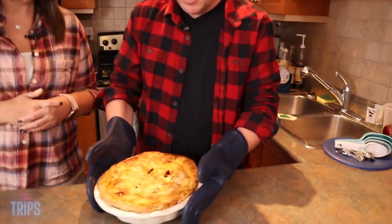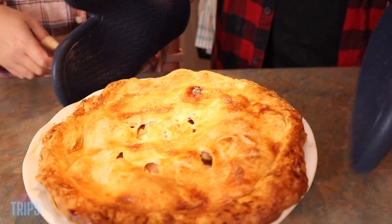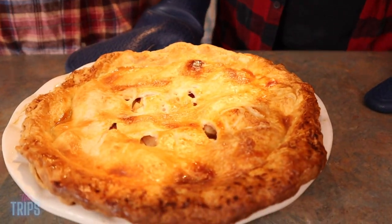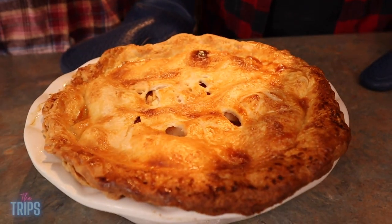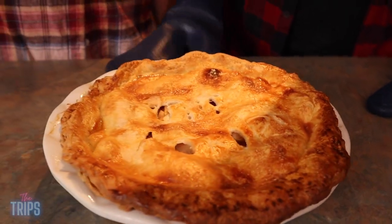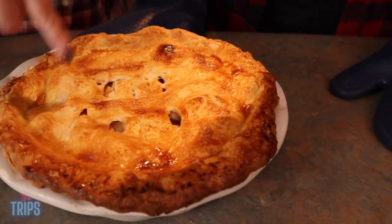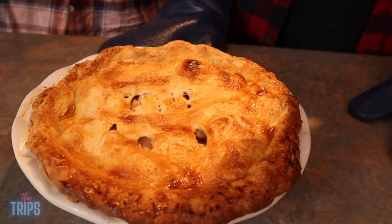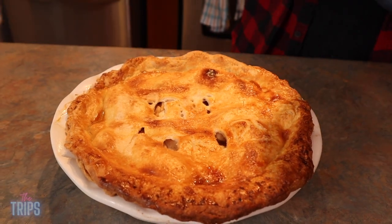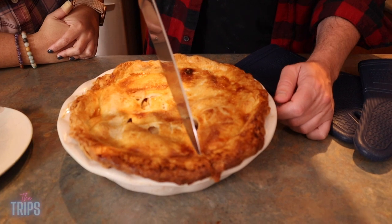So, the pie's been cooling on top of the stove for about 10 minutes now. Look at that. And this is it. I think we made a pretty good looking pie here. It smells good. It's golden, nice and crispy. You can kind of see the slits scored in the top here. The problem is I didn't score it, I poked holes. All right, let's get a knife and try this out. First, okay. The crust feels nice and flaky.